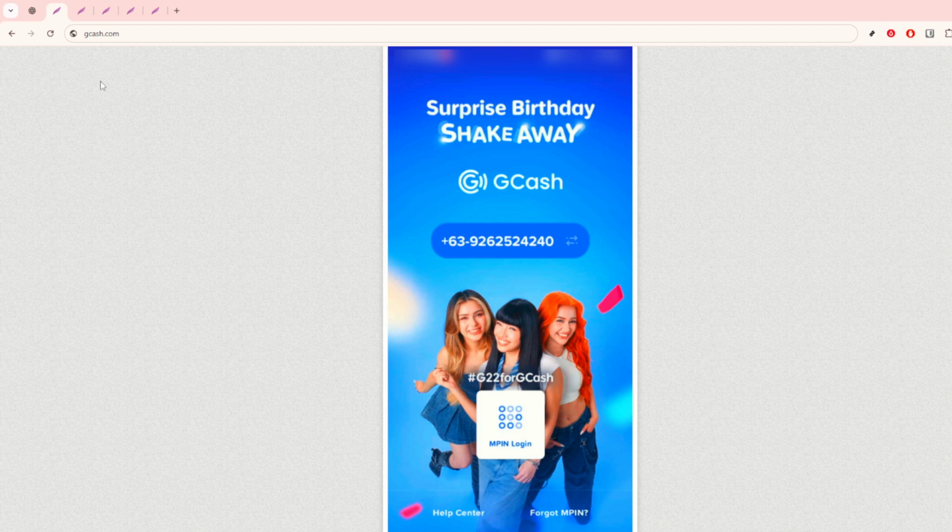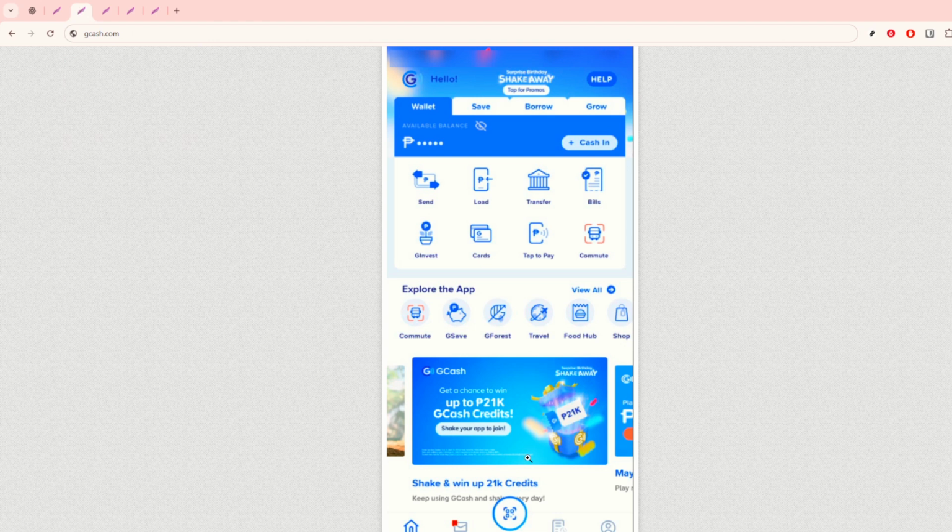This is crucial because only fully verified accounts can receive remittances. In GCash, you'll typically see a fully verified badge on your profile. If you don't, complete the in-app verification with a valid ID and a quick selfie. Double check that your name in GCash exactly matches the name your sender used at Western Union. Spelling and middle names matter. Also confirm your wallet has enough receiving limit and available balance room so the transfer doesn't bounce.